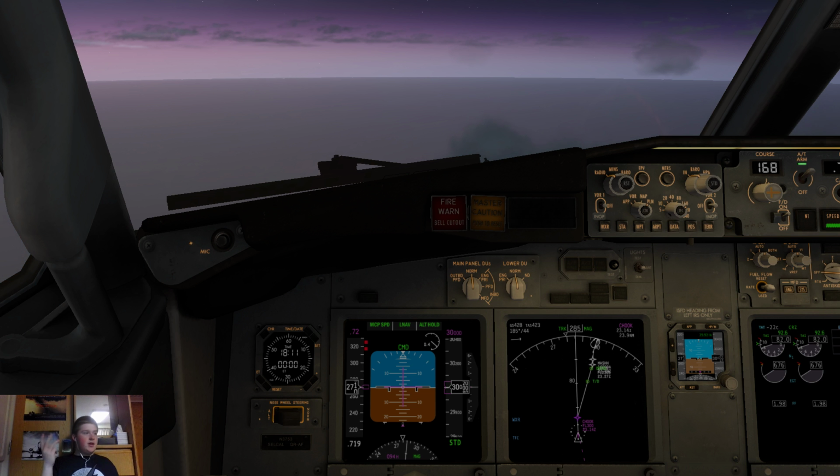So for VFR, say I'm at, I don't know, Bloomington, Illinois. Bloomington Tower, Cirrus 581 Papa Uniform, is 10 miles to the west, inbound, full stop, information, and then you list the ATIS if you have it. And then they'll come back and tell you what to do. It's really just a phone conversation once you ask.